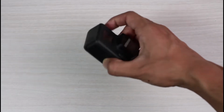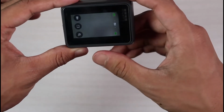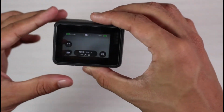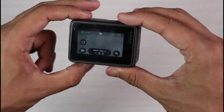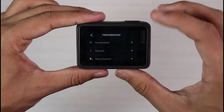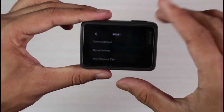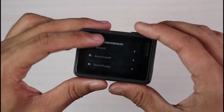Now, one of the main reasons why this could happen is, let's say that you're recording a video and it suddenly stops recording after, let's say, 1 minute. Well, in that case, the main issue could be because your SD card is almost full, and in that case what you could do is simply try to format your SD card. What you have to do is swipe down and then select the option which says preferences. As you select preferences, you have to scroll down and select the option which says reset, and you'll find the option which says format SD card. You could simply try to format your SD card first of all.